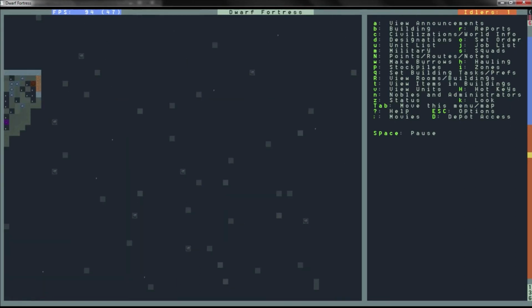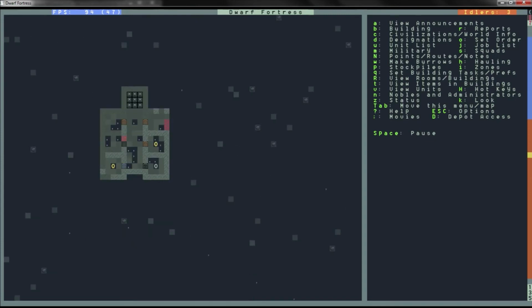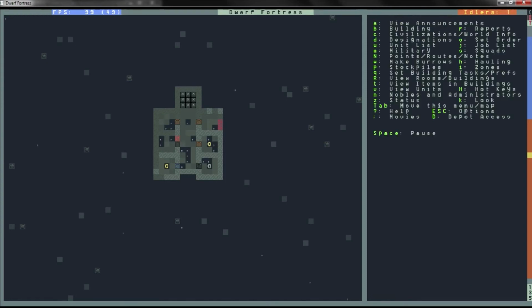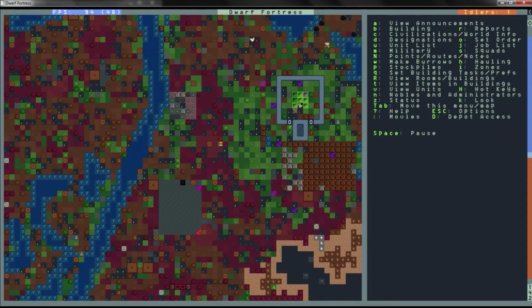I'll get those other three here in a little bit. First, let's go ahead and set this guy up. Use for burial, no pets. Go. Which means somebody should come up here and take that guy down.